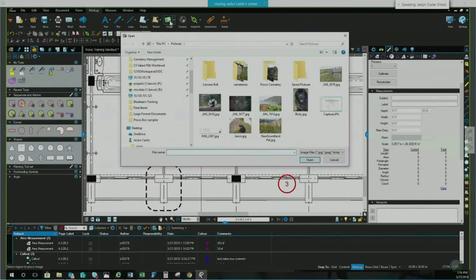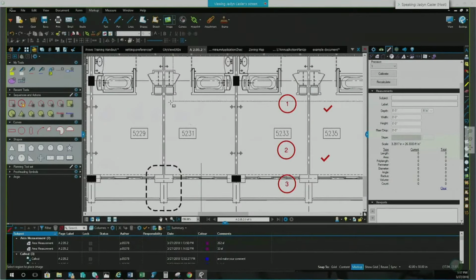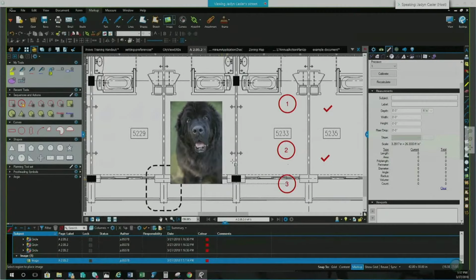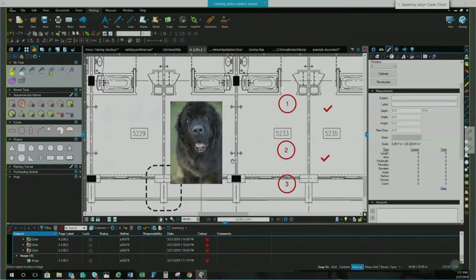So in my case here, I just have some of my personal images, and I know you'd never put the image of a dog directly into a building plan. But just to make the case, you have the ability to add images directly to documents as well. And I know that it can be a common one sometimes when developers may have an image of the actual material, like a picture of the actual material that they would be intending to use.